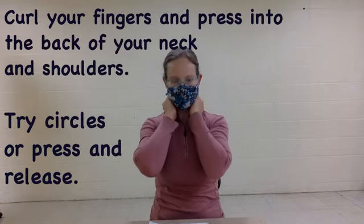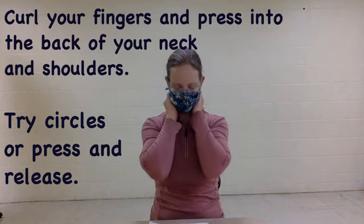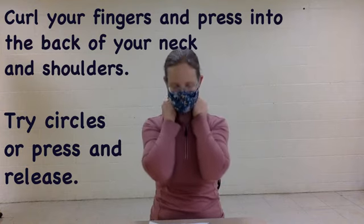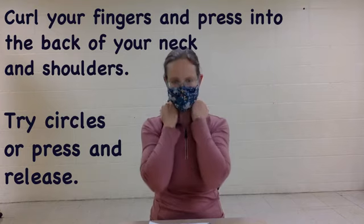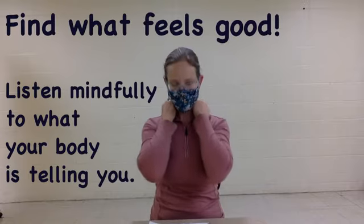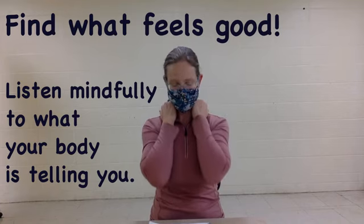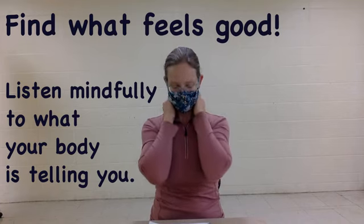Now we're going to take our fingers, and this time you can cup them and come into the back of your neck, shoulders. That whole part of you needs a little rub. And it could be just press and release, or you could do little circles. Find what feels good to your body by listening and being mindful of what you're feeling.